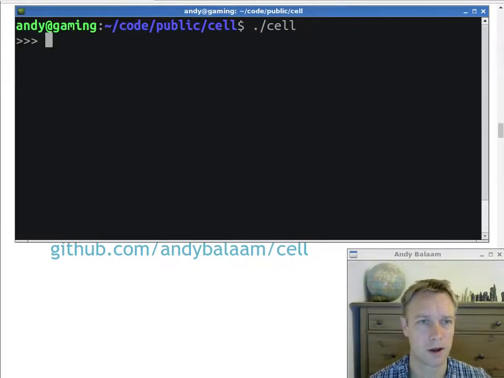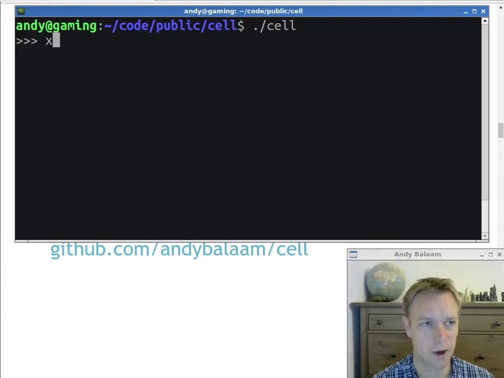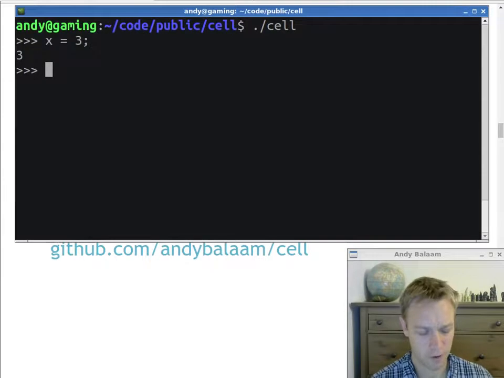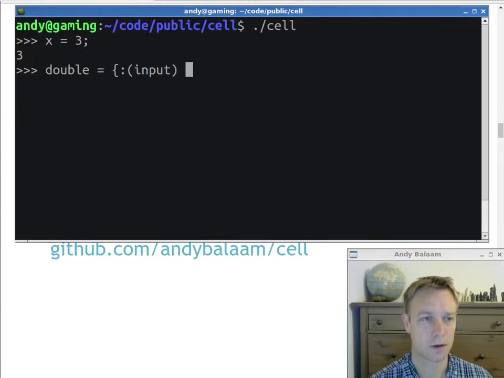I'm just going to quickly show you it working to prove that I've really done it. So if I just start Cell's interactive interpreter or REPL, I get a little prompt like this. I can define a variable called something like X, set it to three, and then I can define a function called double by doing this.